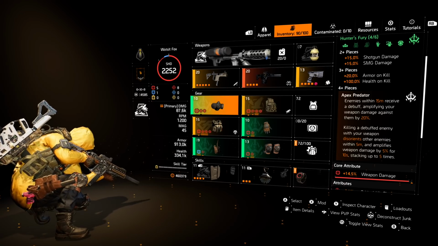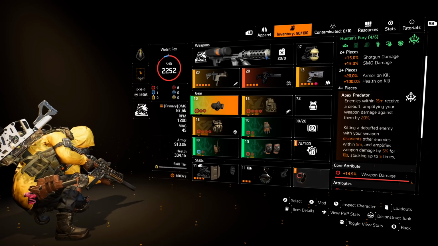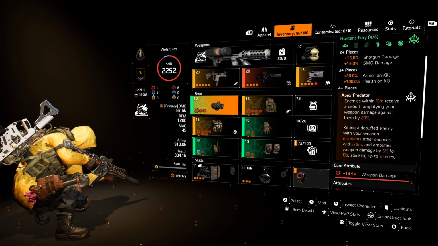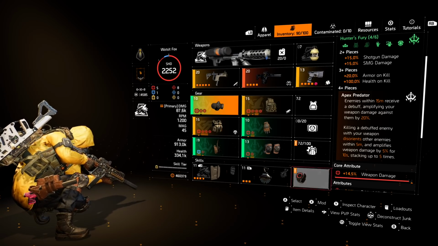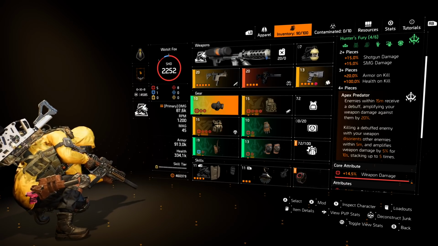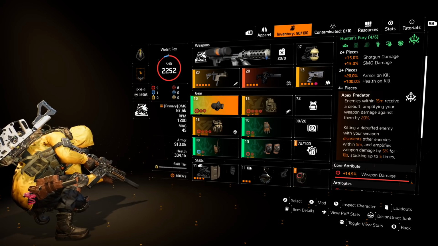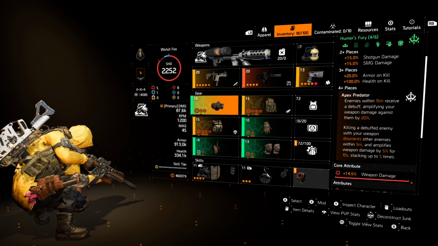Killing a debuffed enemy with your weapon disorients other enemies within 5 meters and amplifies weapon damage by 5% for 10 seconds. This stacks up to 5 times. So after 5 kills, you've got an additional 25% multiplicative damage that keeps refreshing every time you get a kill for 10 seconds, on top of the 20% you get just by being in their face. That's 45% multiplicative damage just for getting a few kills with this set. So it's pretty strong. It's definitely designed to get in their face, up close and personal, and obviously shotguns and SMGs work really well with that.